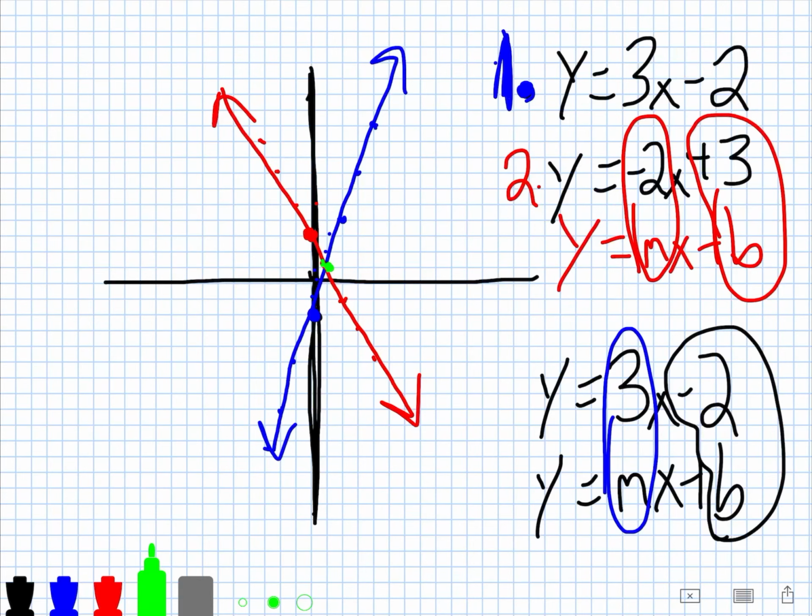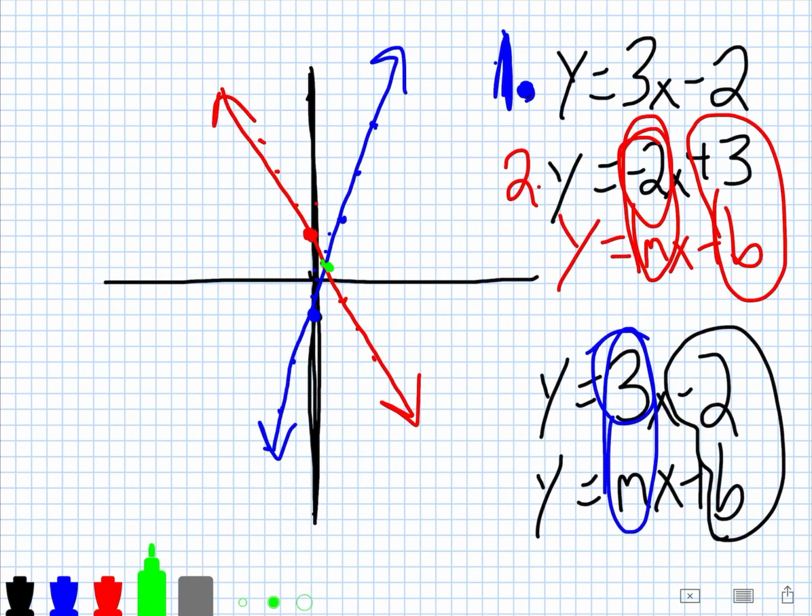If you were wondering why I went to the right one or to the left one, it was because these numbers are whole numbers. So the negative 2 is a whole number, the 3 is a whole number. That's why I went to the left or the right one. If it's a fraction, it tells you rise over run. So remember, that's the rise over run.